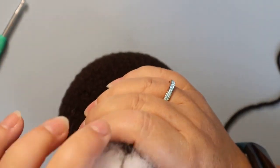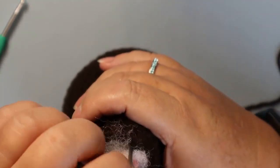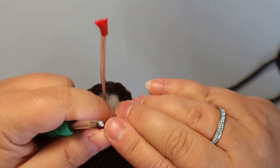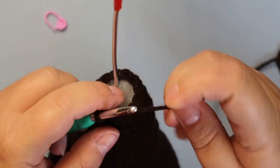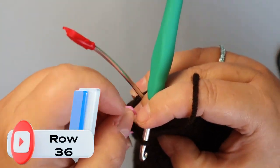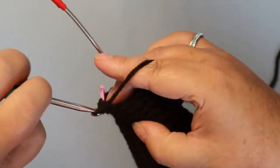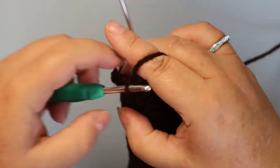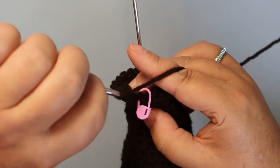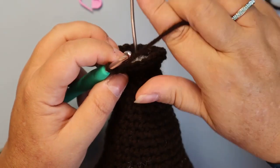So your next round is going to be an aggressive increase round, because we're going to build this head on. So your next round is going to be 2 single crochets in each stitch. So this will take you from 12 to 24. So your next round is going to be 1 single crochet in each of these 24 stitches.